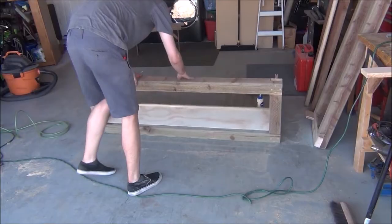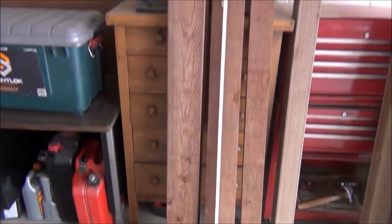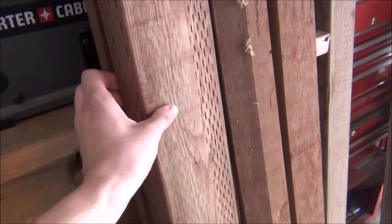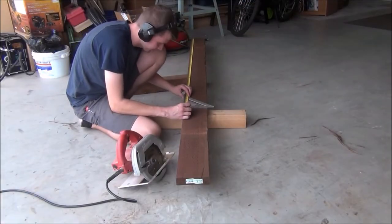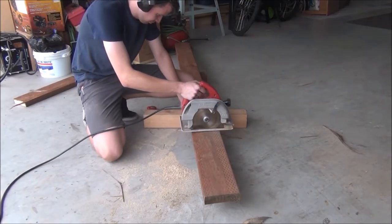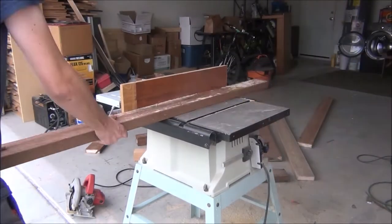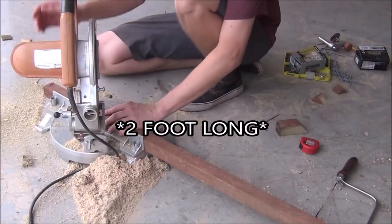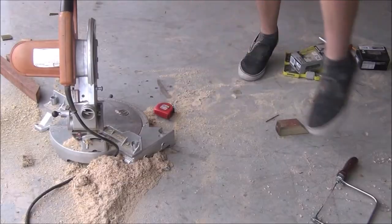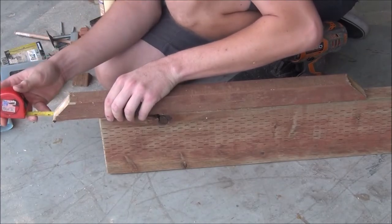With the completion of that, we can now switch our attention to building the sides of the bed frame. Here's a bunch of lumber that is six inches wide and an inch and a half thick. I'm going to take two of these pieces and cut them down to 74 and one quarter inches long. I'm then going to take one of the other boards and rip it into an inch and a half square piece, then cut that piece into five two inch long sections with a 45 degree cut at each end. We can position these onto the ends of both of our side pieces, making sure it's overhanging by three and a half inches.